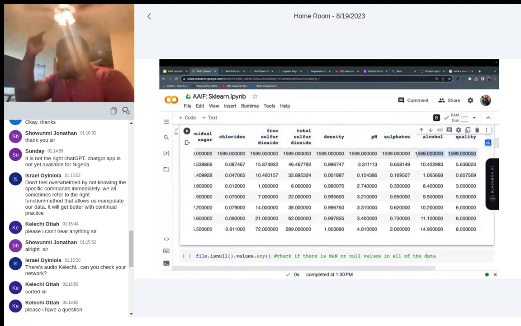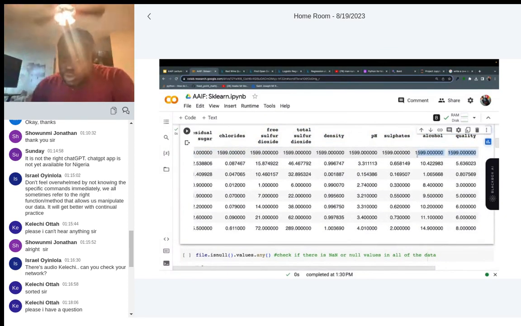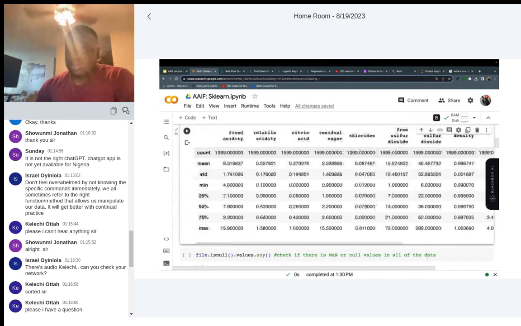The whole row is 1600, and all these columns have values, so there's no missing data. If this was 1500 and this was 1700, that means this is missing 200 values. The mean across all the 1600 values is this, the standard deviation is this, the minimum value is this, the maximum value is this.